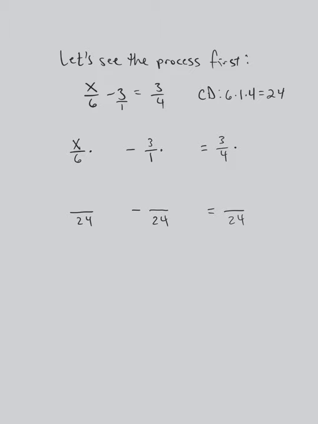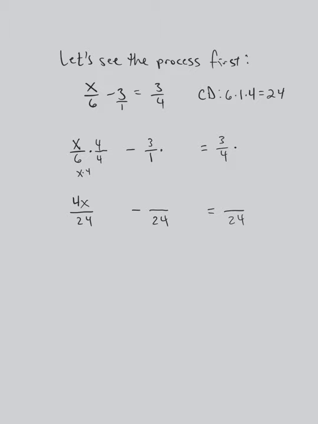So the key thing is you just go to each one of your fractions. This one has a denominator of 6, but I want it to have a denominator of 24. So what do I multiply the top and bottom by? 4. Now remember the way we multiply fractions, we multiply straight across. So I have 6 times 4, which is that 24 I'm looking for. But we also do the same in the top. Just as it's written, that would come out as x times 4, but remember in the commutative property, I can rewrite that as 4x.